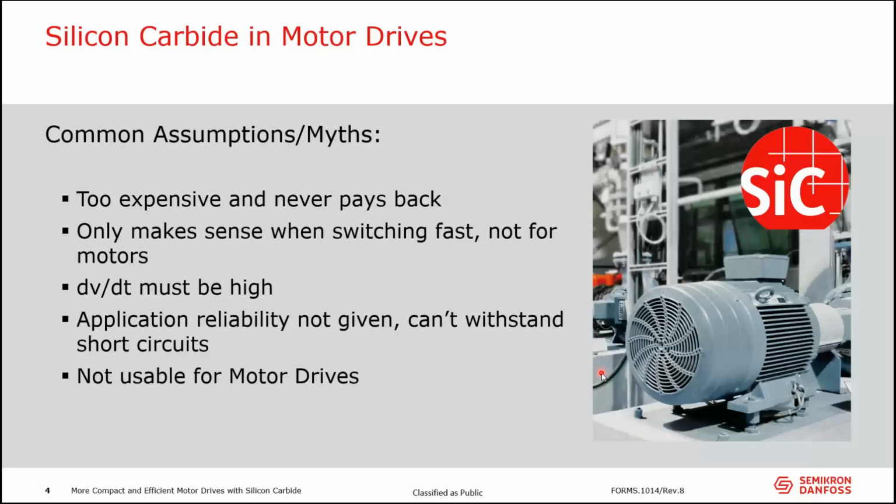What we also hear often, application reliability is not given. Then most of the time, short circuit is an issue, which is a must in motor drives. You can't build and sell any motor drives without having a certain degree of short circuit capability. So many people think that is not given with silicon carbide. And all in all, we often get the myth, the assumption that it's just not usable for motor drives.